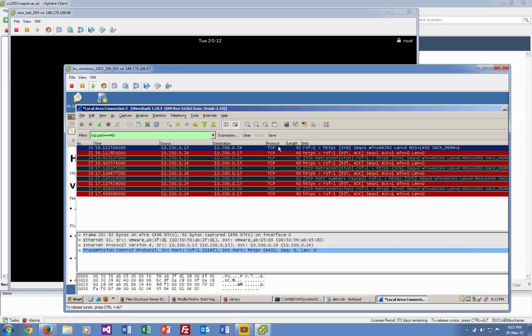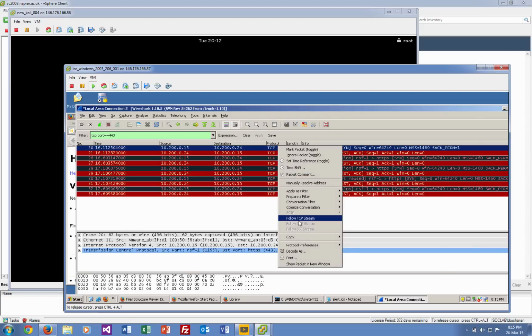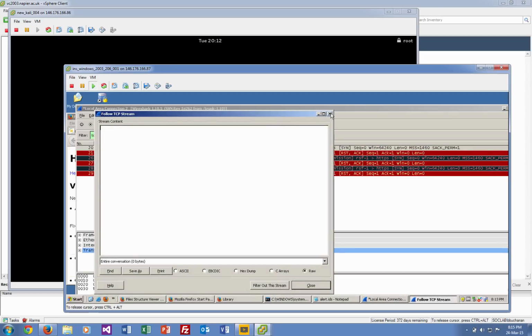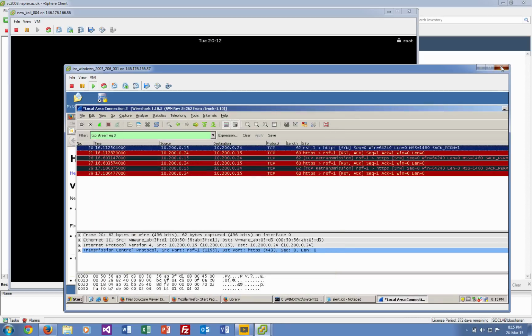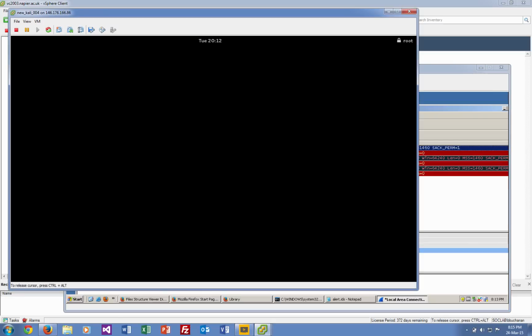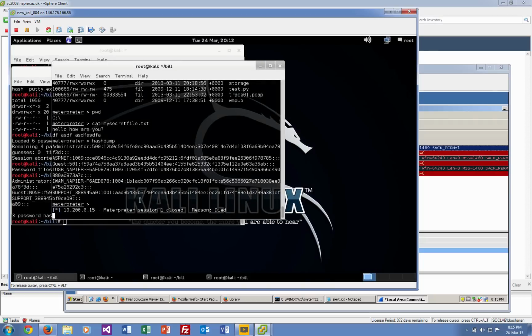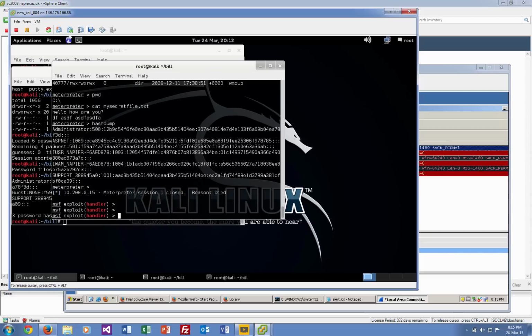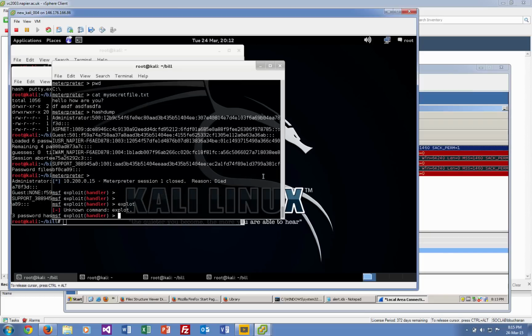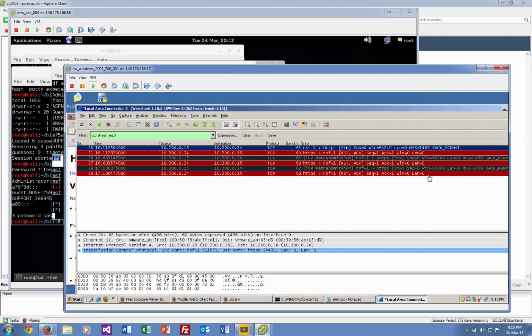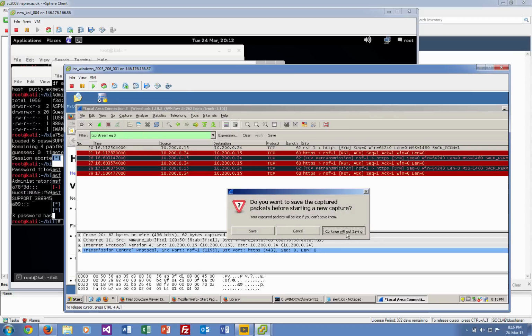There's the SYN happening from there. Okay, nothing really happens because in this case we haven't actually set up the exploit again. So what we'll do is on Kali, we'll just get set up again with our meterpreter. And we'll just get ready for it to happen, and then we'll get a full handshake this time. Okay, so let's go there.